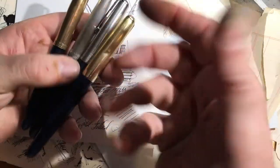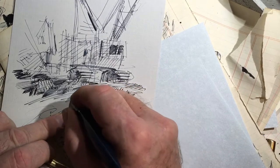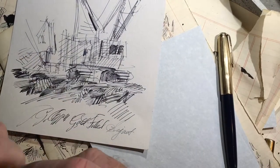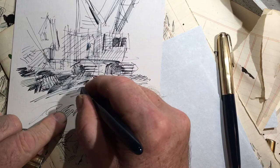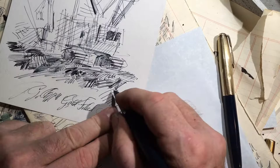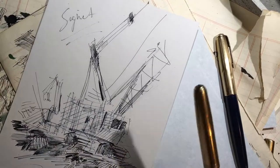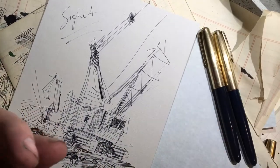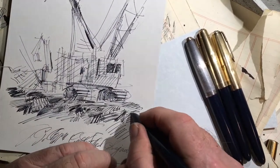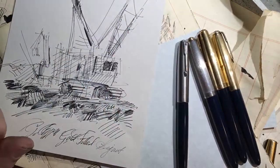Ignore the cap differences — these would be perfectly fine if they all were the same. See what happens when I'm talking to you? This pen goes on this drawing, and I get distracted. It's a good thing I'm not talking to you on the phone in a car. It's not holding the phone that gets people into accidents — it's talking to someone who isn't in the car. Stop. Don't pick up. Bye-bye.